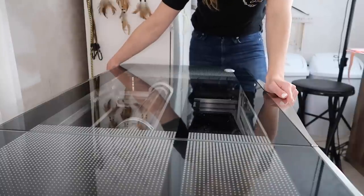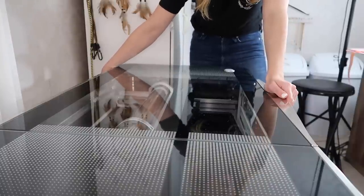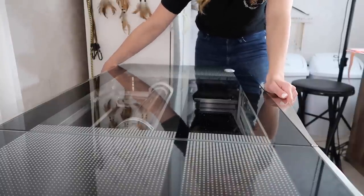Okay. Hold on. So can I turn it on? It said the next steps are set up exhaust, so.